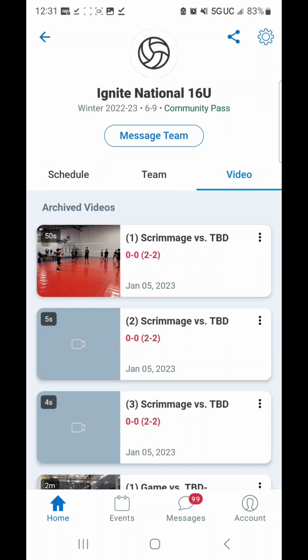The live stream and the archive, along with clipping capabilities, are the major features right now for volleyball. As I showed you earlier, you do have the serving option where you can start to track play-by-play. This is a great tool for seeing how many points are scored in which rotations, how many points are lost in which rotations, and that's just a way for you to start tracking that type of data.